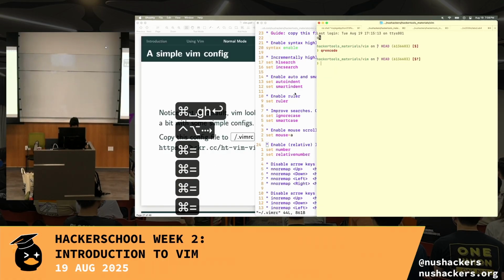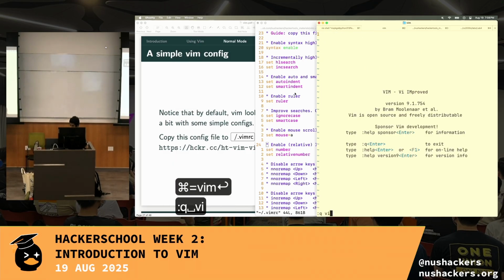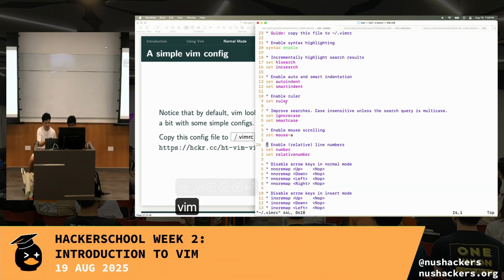Let's see if this terminal is more legible, actually. Is this legible? You can slow down a bit. Tell people if they need help, just raise their hands. Oh, yeah. We're in the secondary venues. So in the secondary venues, if you need help, raise your hands. There are a bunch of NUS Hackers people around, and we'll try to help. Okay, has everyone got this working so far?